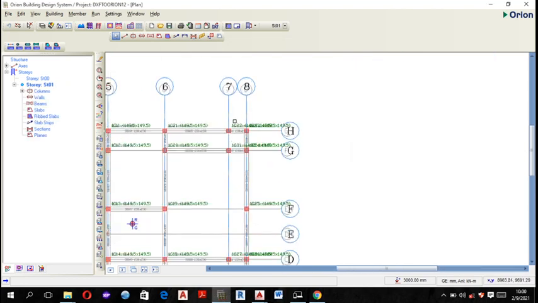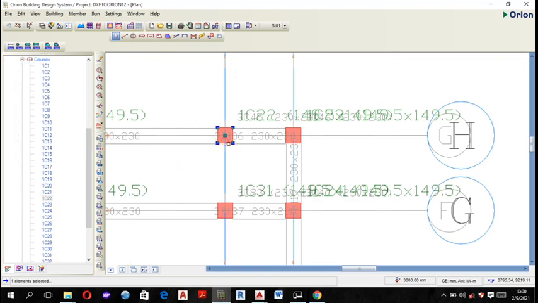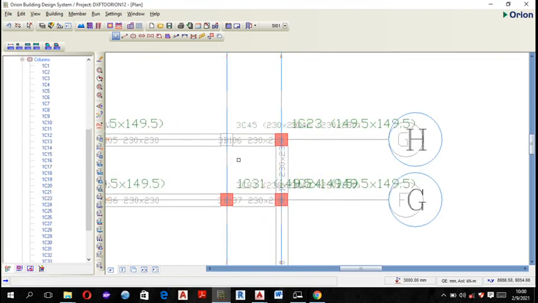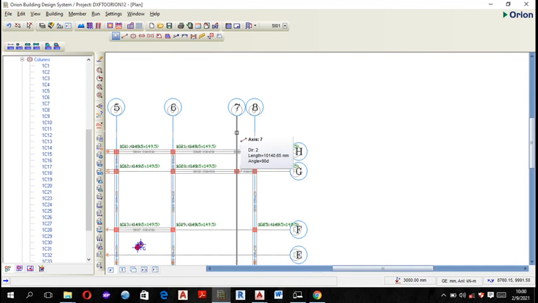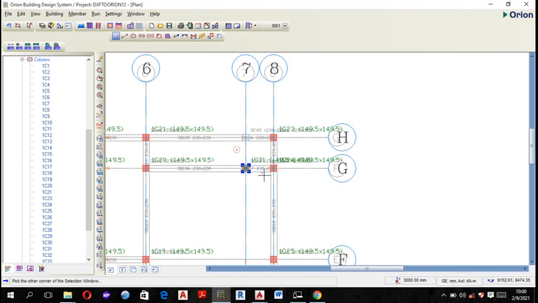Now these are the axes we generated from our ORION system. You can see the axes here. There is a column here. You can delete that. Now this could enhance a suitable insertion point for columns. For subsequent columns we will be editing. You can see the columns.